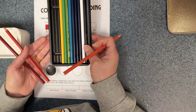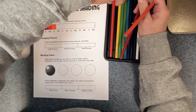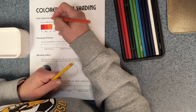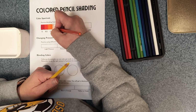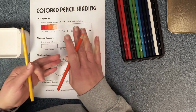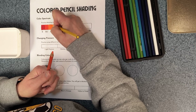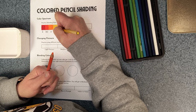Okay, so next is yellow orange. However, in my set, I don't have a yellow orange. So I am going to show you how to make a yellow orange. So since I already have the orange in my hand, I am going to, with light pressure, make my circular or oval strokes and kind of go over the area. And then I'm going to take my yellow and I'm going to make sure that my pencil is clean. And I'm going to go over it with a little bit more pressure. And then I'm going to go straight through to my yellow.